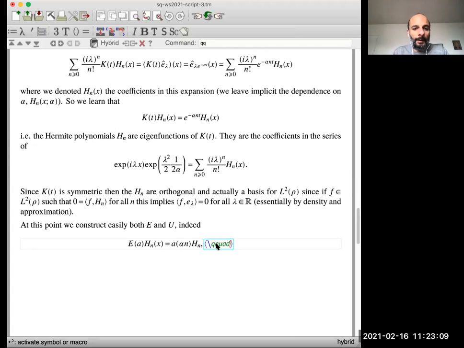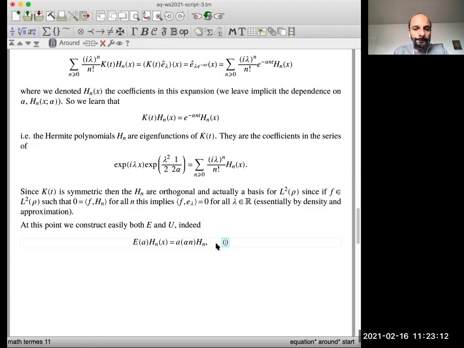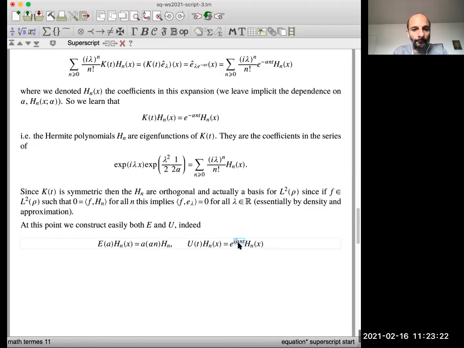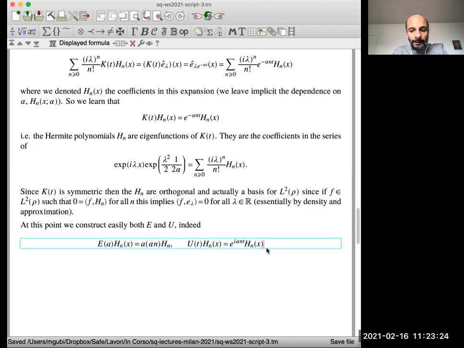Okay, and u of t will be, now it's just the same thing with the complex exponential. And they satisfy the properties I told you. Okay, so they are unique, because they satisfy the property I told you, and you can define on a basis. So actually, I don't need H here. Okay. So they are defined, and then you check they satisfy the property, okay?